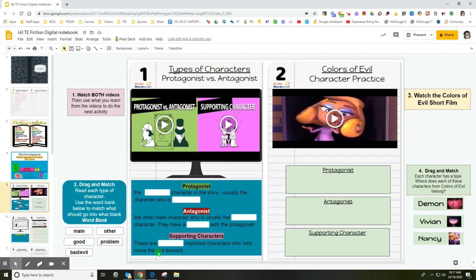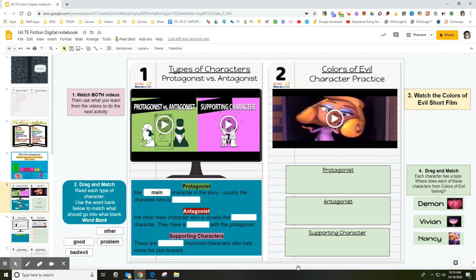So what you would do, I'm going to do the first one for you, is drag and match what belongs to each one that makes the most sense based on the videos and what you know. The blank character in the story. So the protagonist, pro means good. Okay, the protagonist is the main character in the story. So I'm going to click and drag and match it to where it belongs. So I know the protagonist now says the main character in the story. Then you would drag and match these other four where they belong in these white blanks.